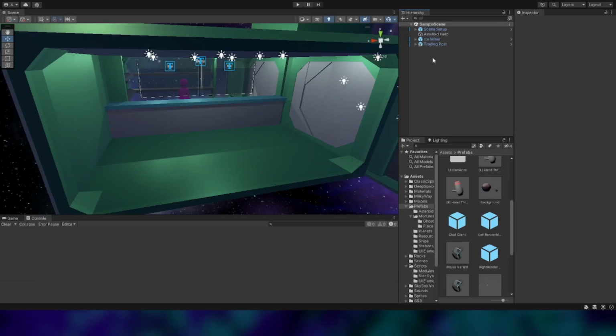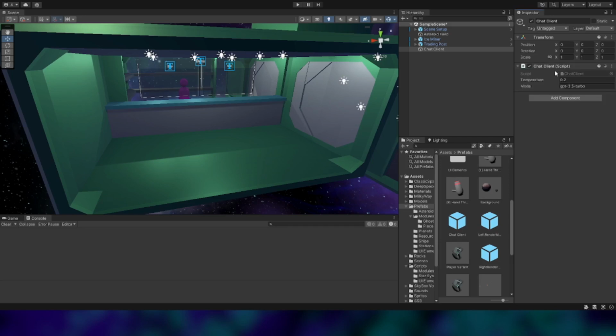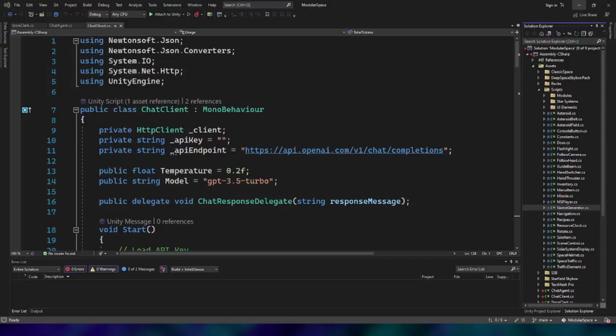Next, in any scene in which you plan to use generative AI dialogue, you can place an object in the scene called a chat client to manage API calls. You can also just make a regular C# class or handle this logic separately with each chat agent. These pieces can all be rearranged however you want. I'm doing it this way because it makes sense to me. You might be able to think of a better way, I don't know.